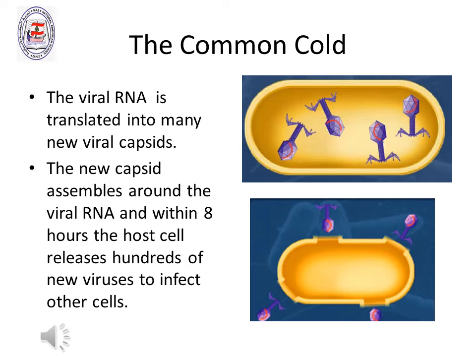To recap and show how a common cold resembles a lytic infection, it starts by a virus attaching itself and penetrating into a host cell. Then it tricks the DNA and chops it up. After that, it starts replicating and making viral RNA that produces viral capsids, which later gather around the viral RNA to make thousands of new viruses that burst and travel to infect other cells.